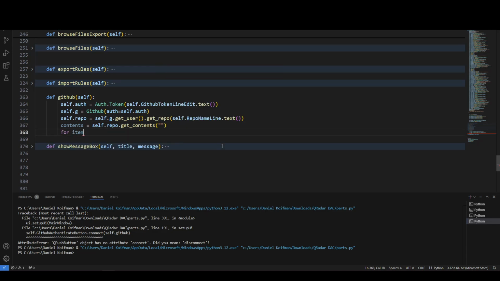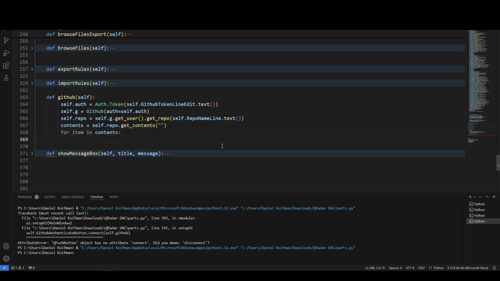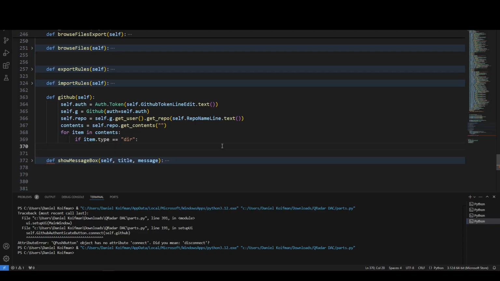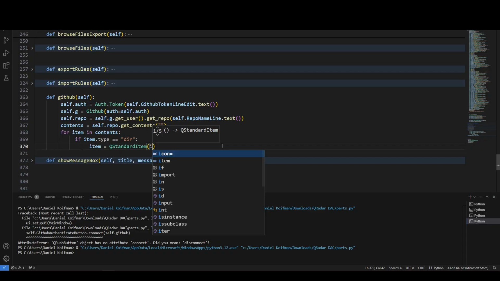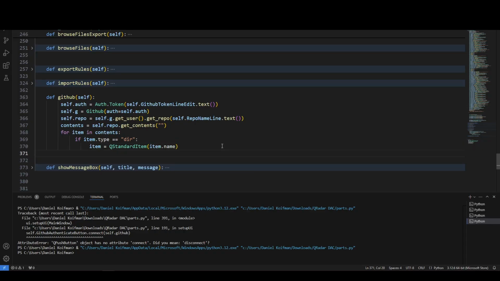And for each element, we're going to check if it's a directory, because we use directories to store our detections. And we're going to update the user interface with each directory name.